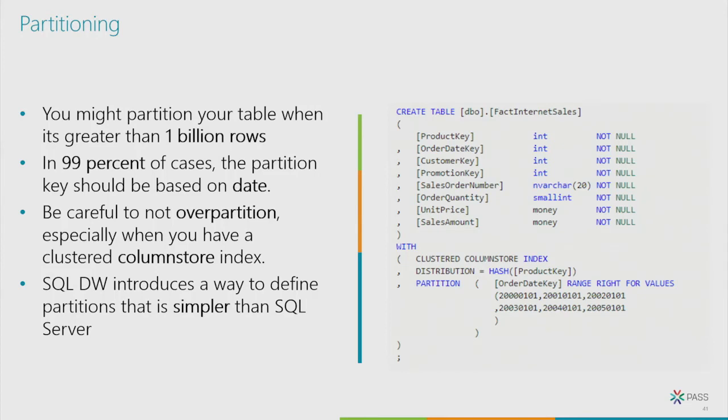Slightly different than SQL is you will just say the partition, in this case, the order date key, range right for the values. So you've defined it there. It's a little bit easier than if you were doing partitioning in the past in SQL Server. You just define that right there. So that's good. Simpler is good.